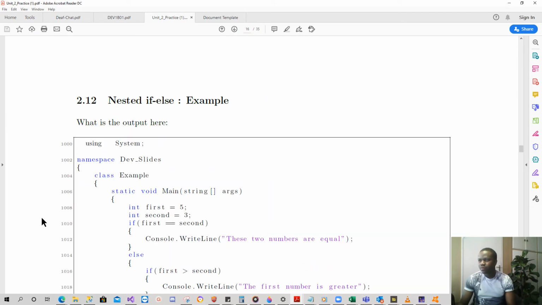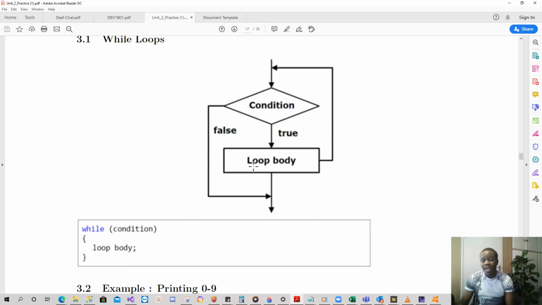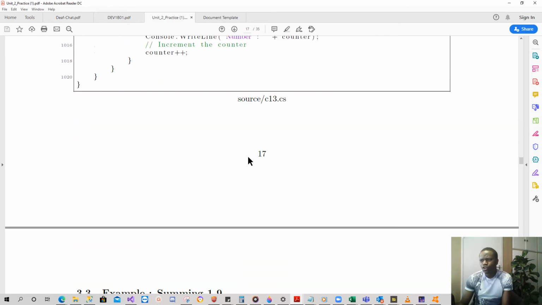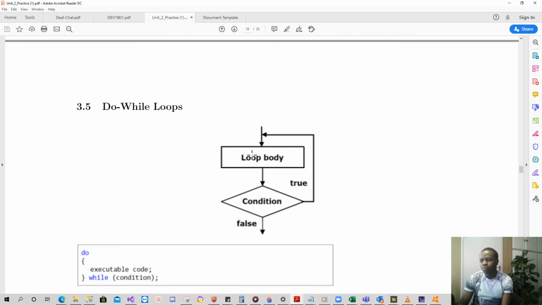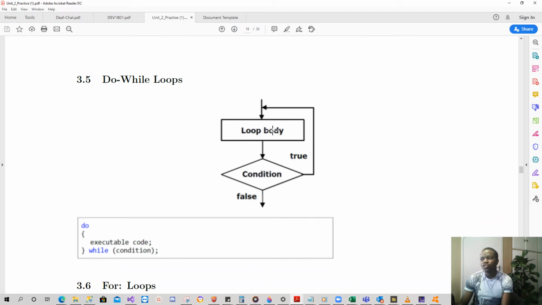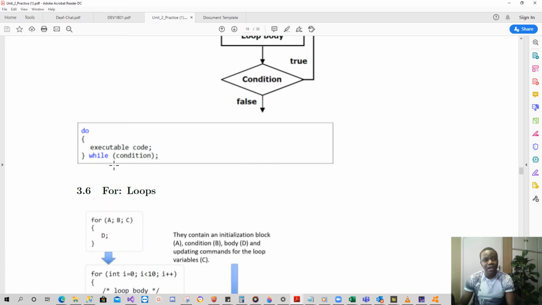Okay, so the while loop diagram just shows you that you check a condition first before you execute the body of the loop. That's it. And you know loops now, so it's not strange to you. And the do while loop looks like this. You have the loop first, and then you have the condition later. Again, in algorithms, we've gone through this. However, in C#, this is the syntax.